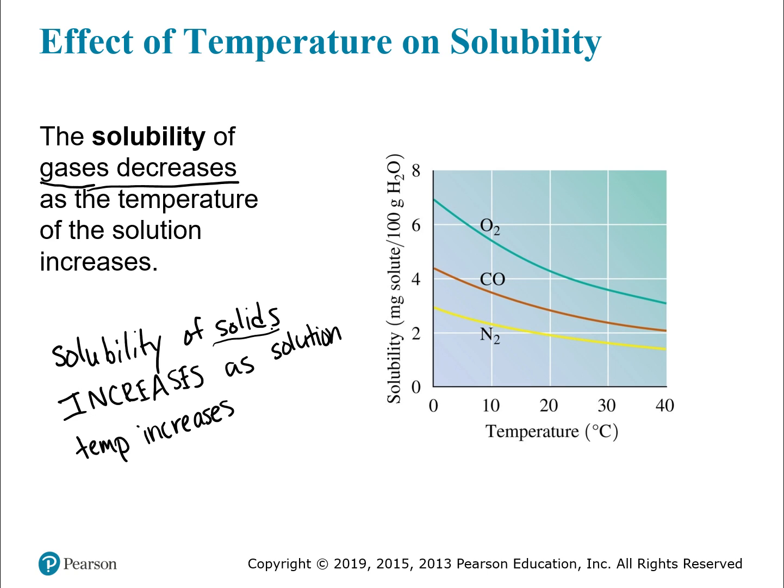The same thing goes for if you're boiling pasta. If you add that salt to cold water before you started to heat it up, it's not going to dissolve very well at first. But as the water heats up, then you'll notice the salt starting to disappear. So that's the two concepts on the effect of temperature on solubility. Gases decrease in solubility. Solids increase in solubility as the temperature of the solution increases. So remember that concept.